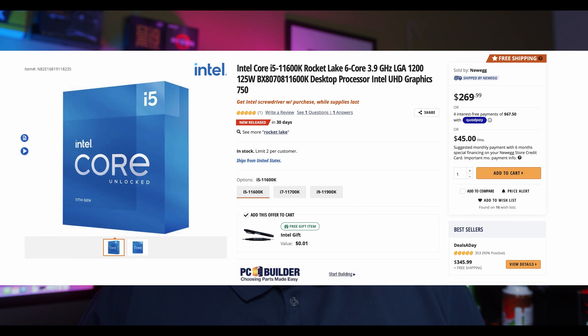Instead of the 11900K, I picked up the 11600K at only $269. I think this is actually a fairly decent deal — it doesn't seem to be too far off from the 5600X in terms of performance, it comes in a little cheaper, and better yet it's pretty easy to get; it's in stock pretty much everywhere. When I went to Micro Center, the 11900K was also available, and I had the decision: do I spend almost $400 more for the 11900K, or save money and go for the 11600K?